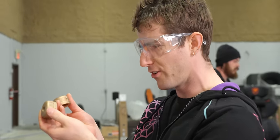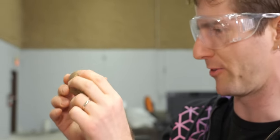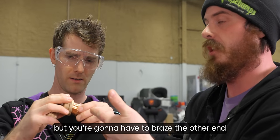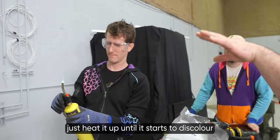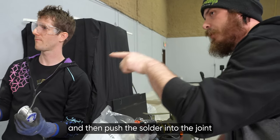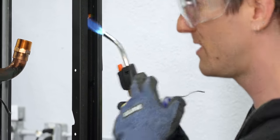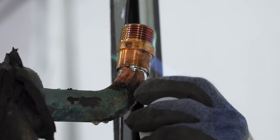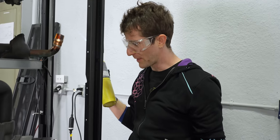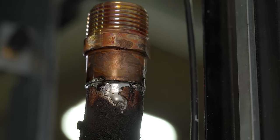That looks professional. Justin made G1/4" threaded end cap fittings — I guess we got them at Home Depot or something. We've got some flux. What you'll want to do is just heat it up until it starts to discolor, get it nice and even, and then push the solder into the joint, and it should wick all the way around. I may not have put quite enough Teflon tape on this, but I guess we're about to find out. Now it should just be like hooking it up to a computer regularly.